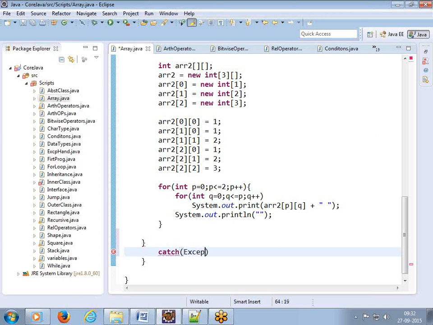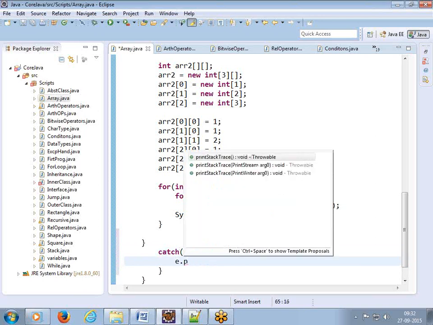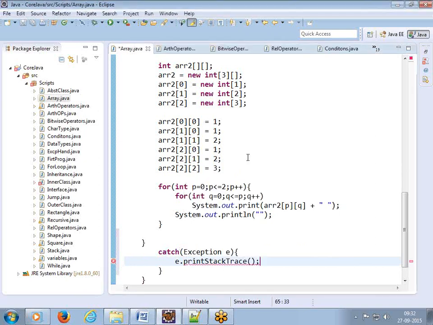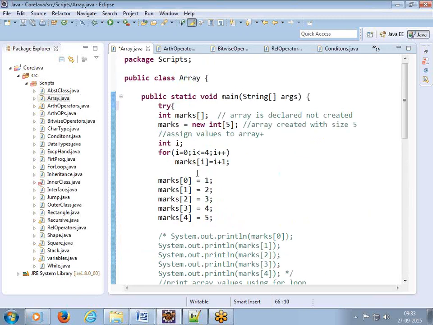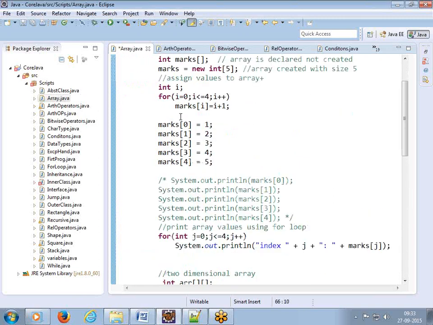Inside catch, Exception e, and e.printStackTrace. That's it. So like this, we can add try blocks to any method, to every method. So it is a good practice always while writing a Java program. We should always add these try block statements. Then it will be running good.